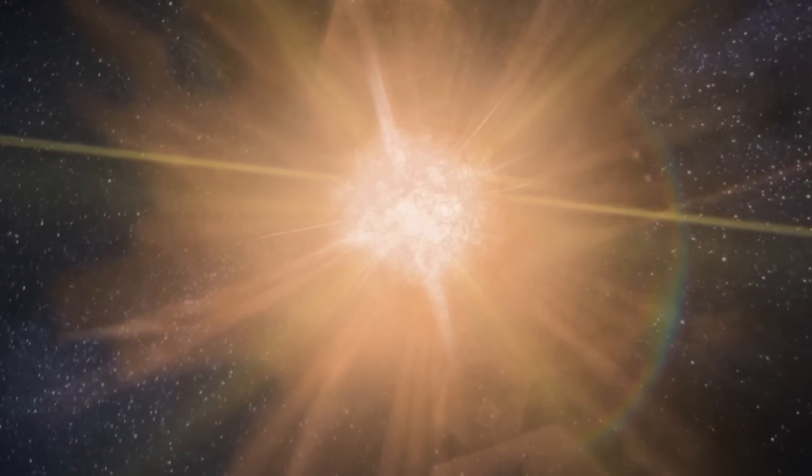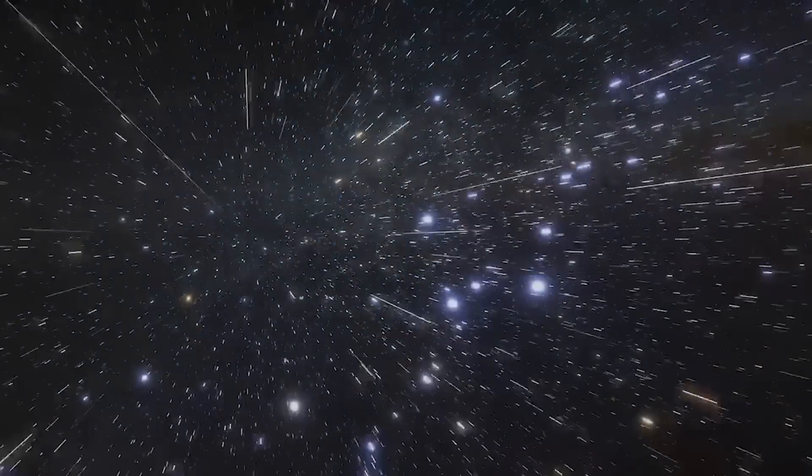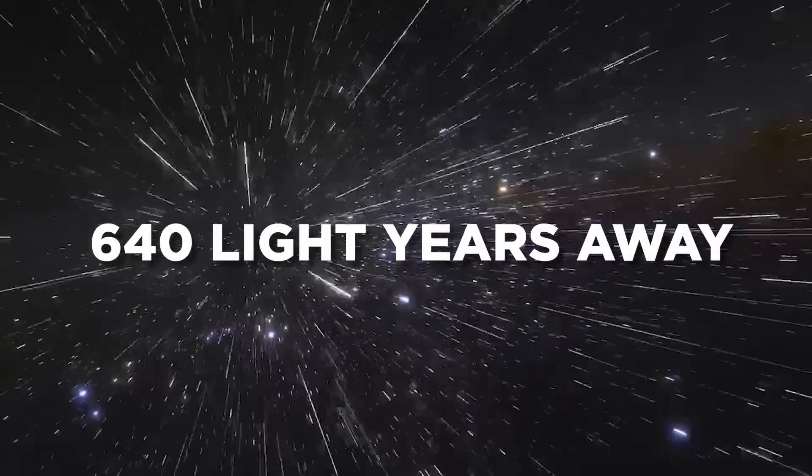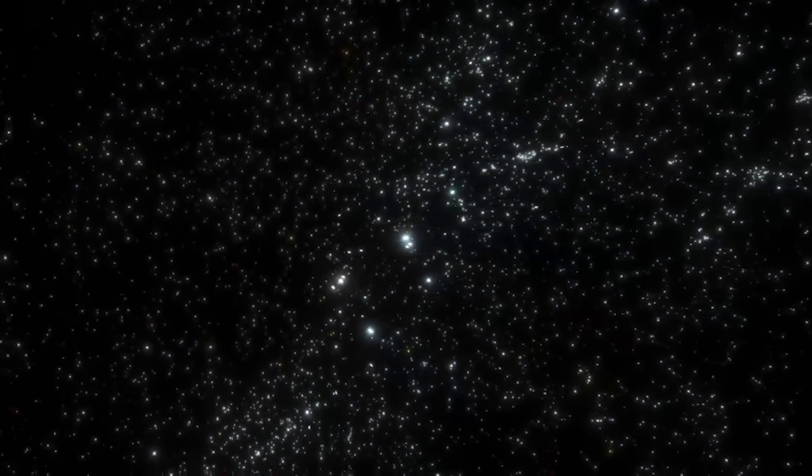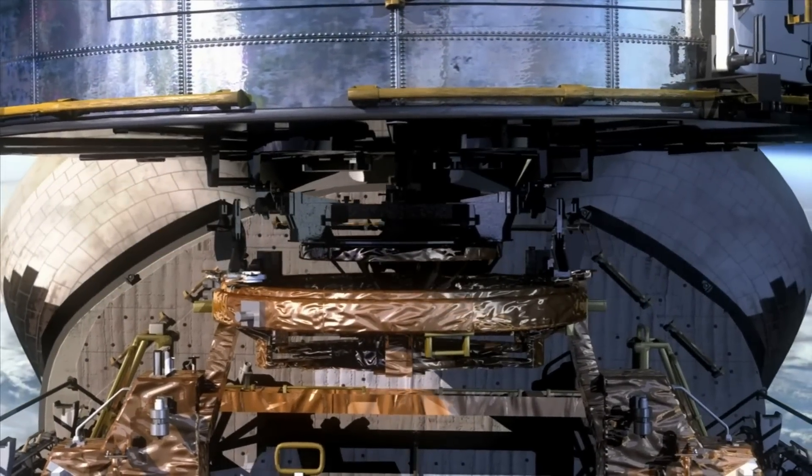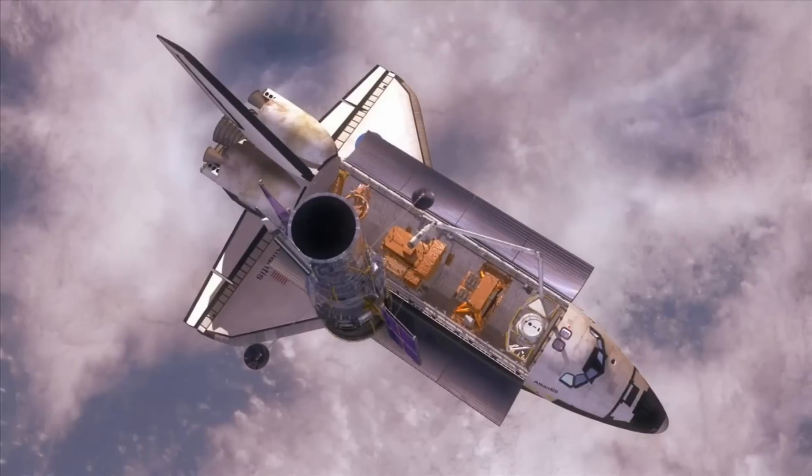From here it looks like just another star, but it's not. To begin, it's more than 640 light years away. That may not seem like a long way at first, but it's really quite far. Even if you could move faster than light, which we can't do, it would still take you more than 640 years to get to Betelgeuse. And even our fastest spaceships would take more than 12 million years to get there, which is longer than the history of all human culture on Earth.